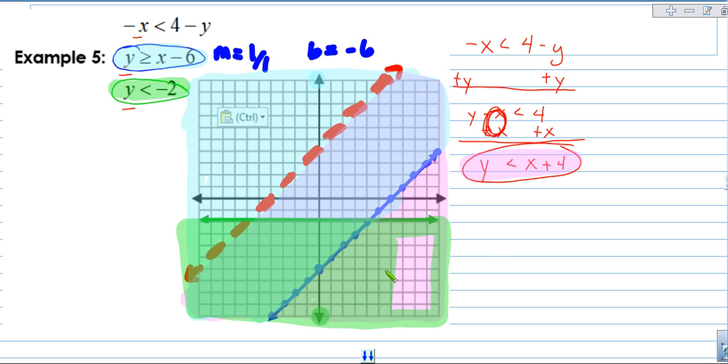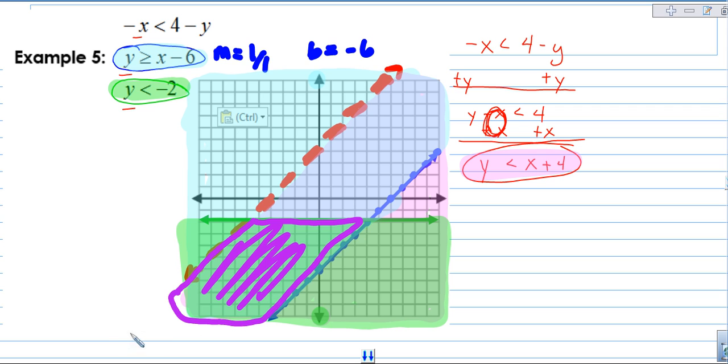And so we have all these different overlappings, but where did we have all three of them overlap? What was my true overlap region where red, blue, and green all overlapped? And that is this area right here. This zone, this is the solution zone. That's the answer. So anything that falls inside this region is a solution.